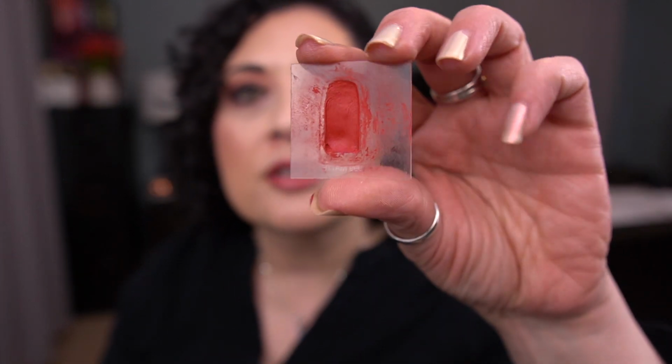Now moving on to lip products. So unfortunate for me, I found 2 lip products that I had lost. Dang it. I don't remember well, let me see if I can remember. This is the Dior Rouge Nude Lipstick in the shade 999. And I have used this one a little bit. You can see these take forever to finish.